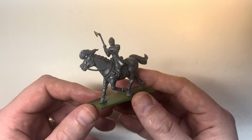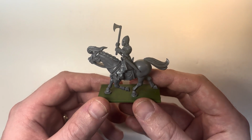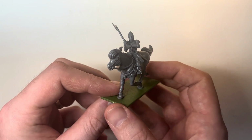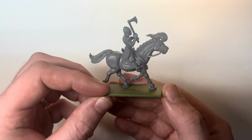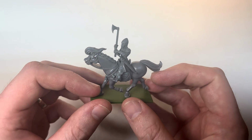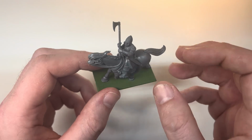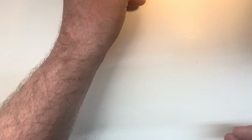And then here's using some bits from the heavy cavalry set. So the head and arm and sword scabbard are from the heavy cavalry, or heavy infantry, excuse me. So I think that looks pretty neat, especially that face mask helm. I think the floral pauldrons and armored bracers that come with it benefit these models too.